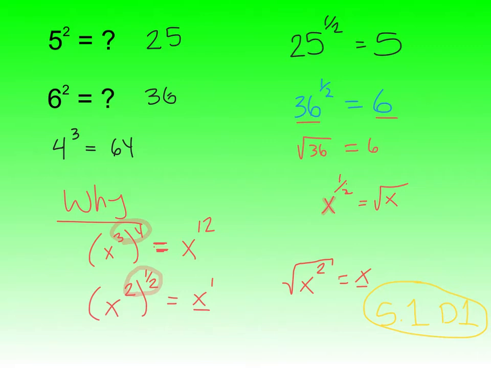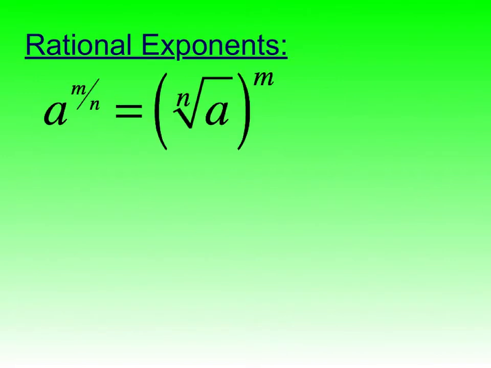Again, a 1/2 exponent doesn't mean we are going to take half the base. It means we're going to take the square root of the base. Don't forget about the properties of exponents we're going to use again, so lesson 5.1, day 1. And I think in your blank notes, I have those properties there as well. So let's look more at rational exponents. Rational, indicating kind of like the word fraction. A rational number is any number that is either terminating as a decimal or repeating as a decimal, which basically means it's any kind of fraction.